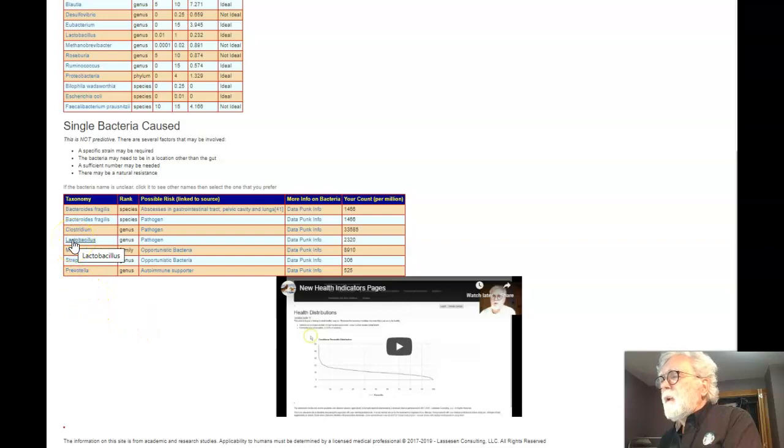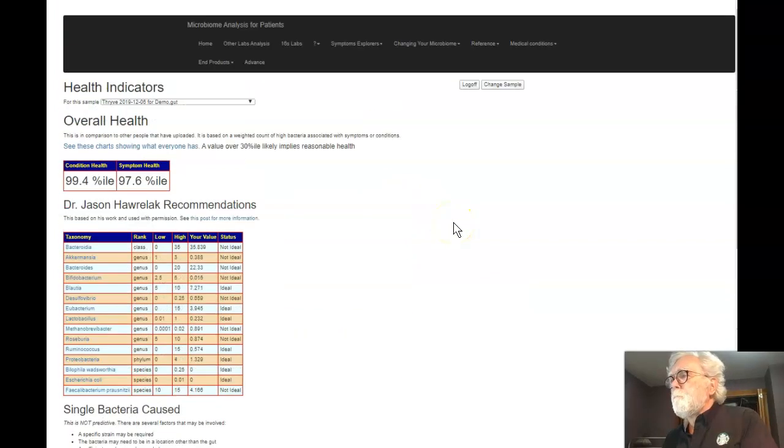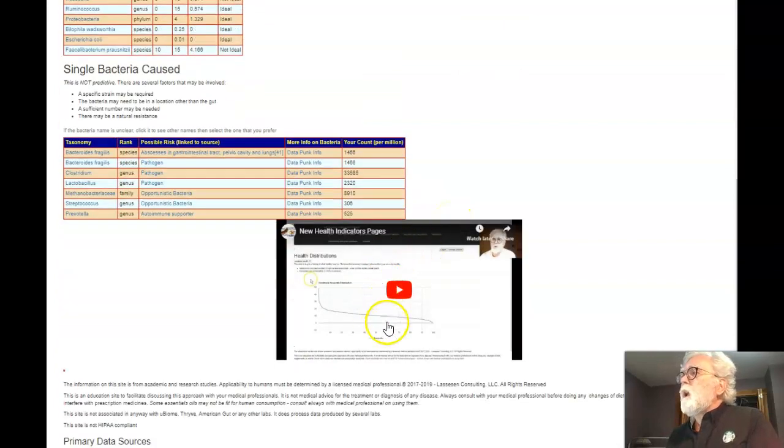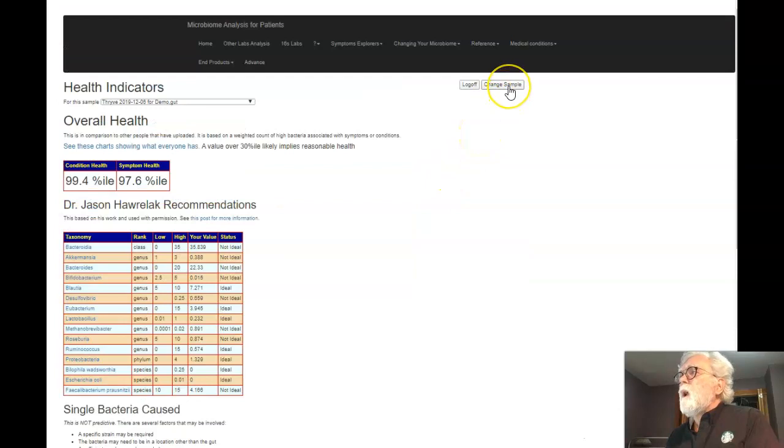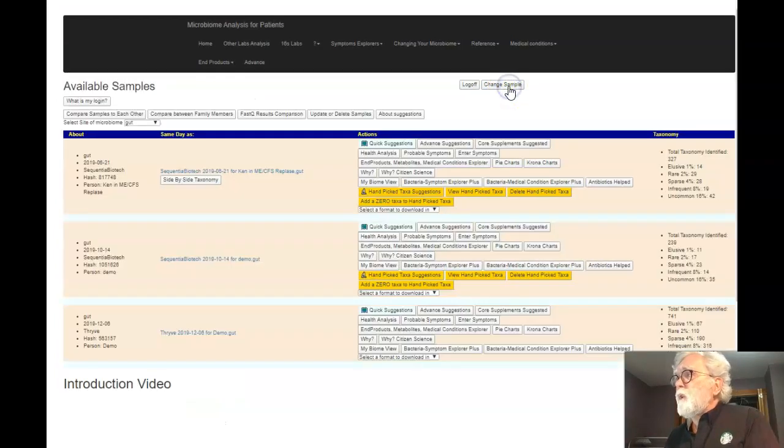Lactobacillus technically can be a pathogen in some cases. It's not in other cases. These are things which are potential things. In some cases the numbers are pretty low. The numbers are per million, so it's not particularly concerning. We have more information from an earlier walkthrough I've done here. Okay, so generally, in this case, you're looking pretty healthy.